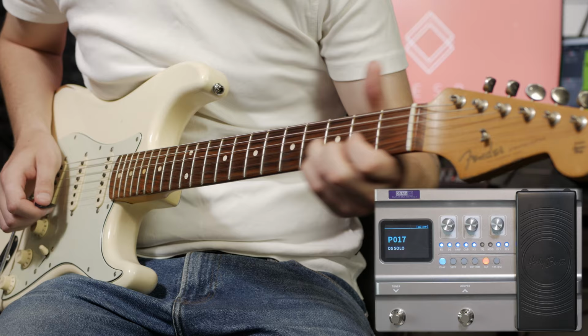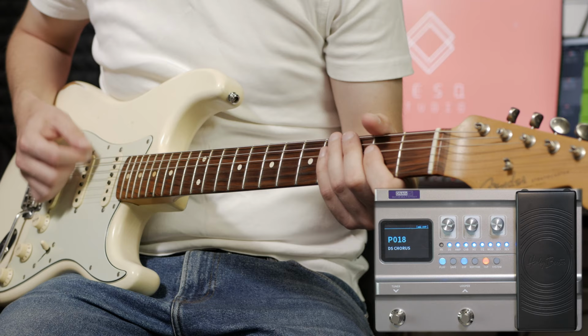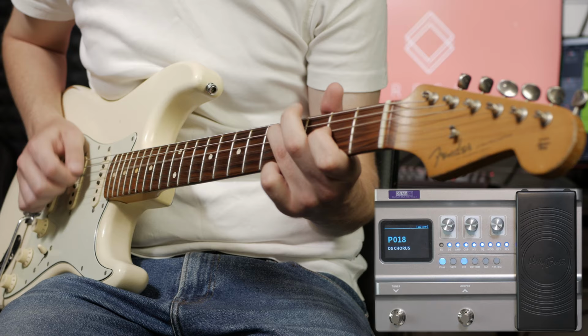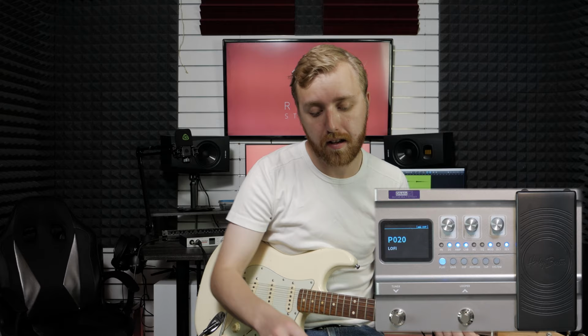Next preset is called DS Chorus. Oh wow. Distortion Chorus. Preset 19, DDD. Probably. Preset number 20 is called Lo-Fi.